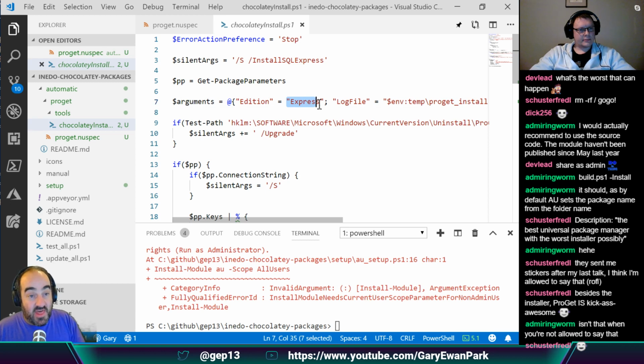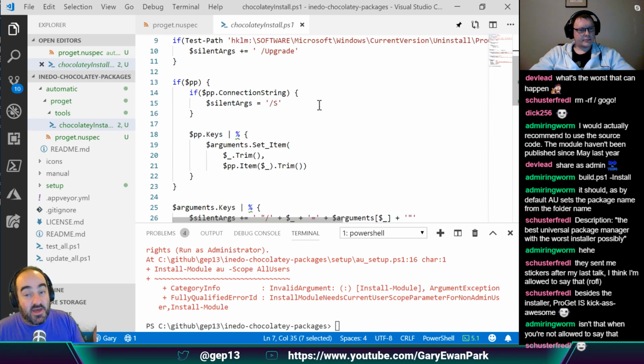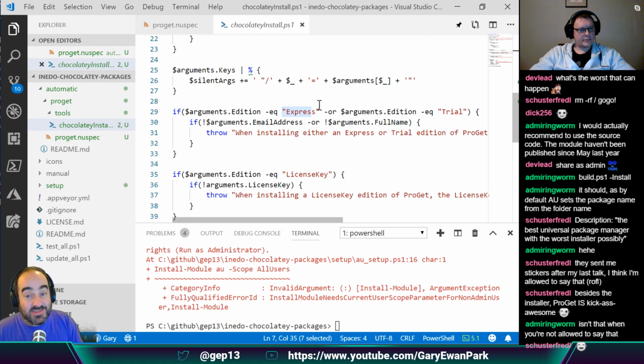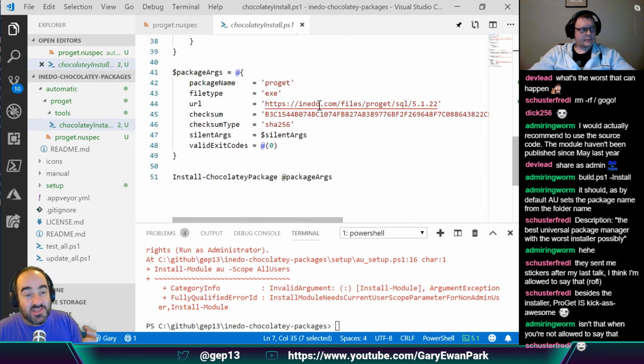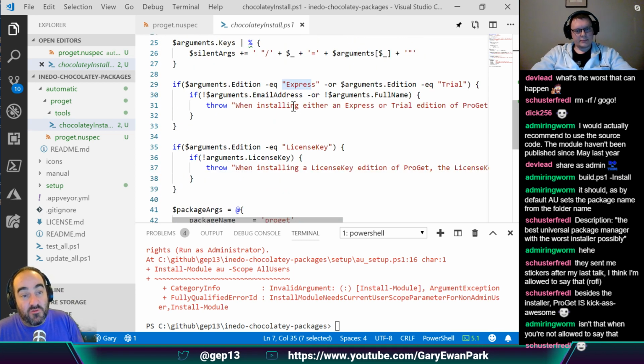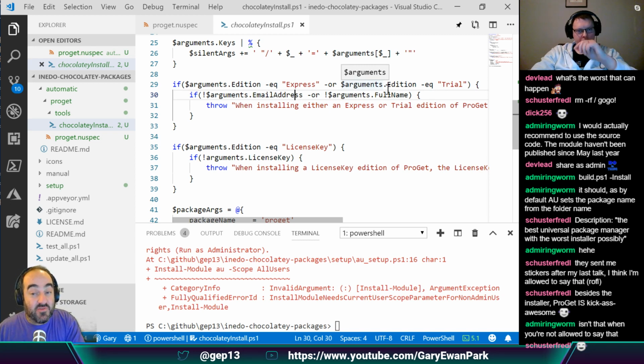As a result of that, it needs to have a full name and an email address passed in, right? If those things aren't passed in, then it will fail, okay? If you don't provide an email address and full name as a package parameter to the install command, then this installation will fail. But that is a side effect of the way the installer itself works. So there's not much that the Chocolatey package can do to work around that. It's a prerequisite that needs to be there in order for it to work.